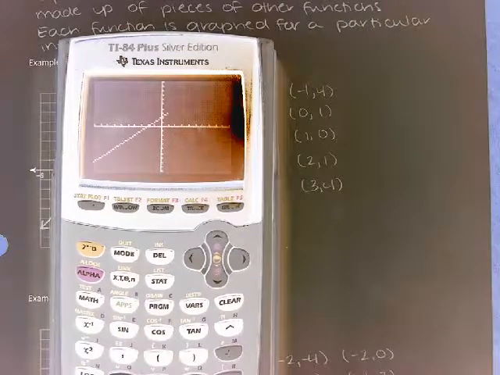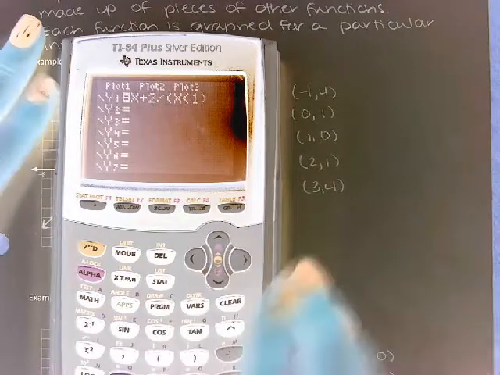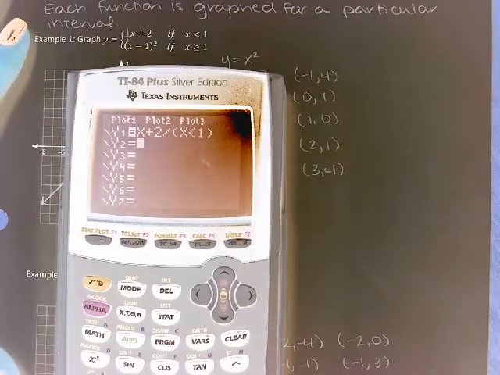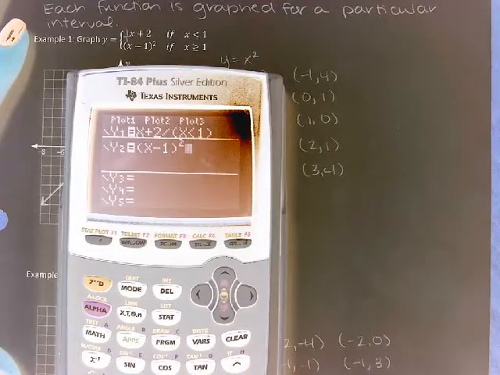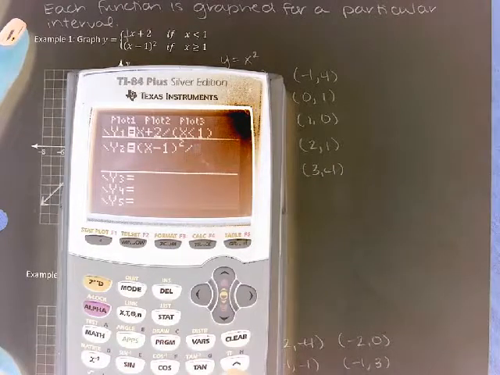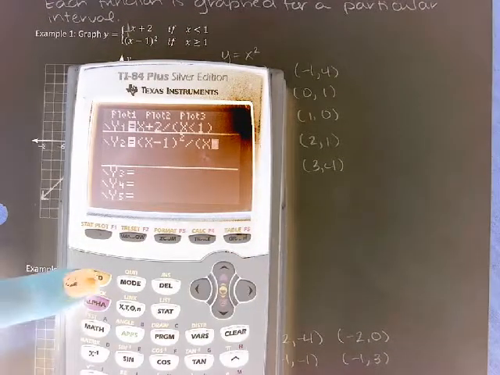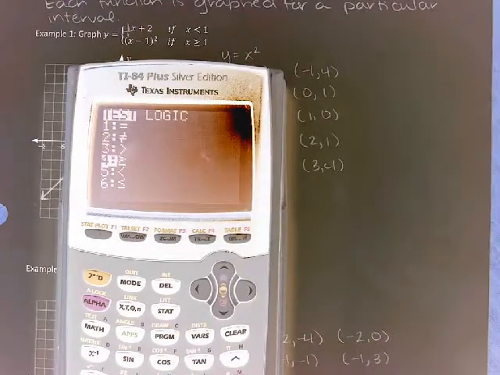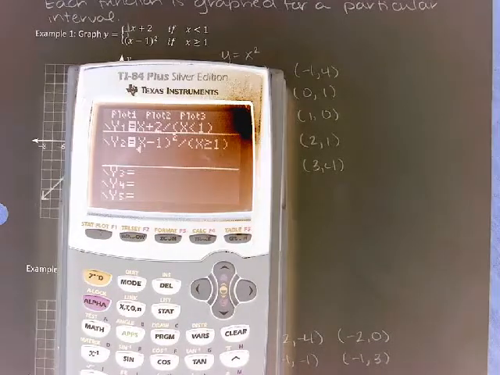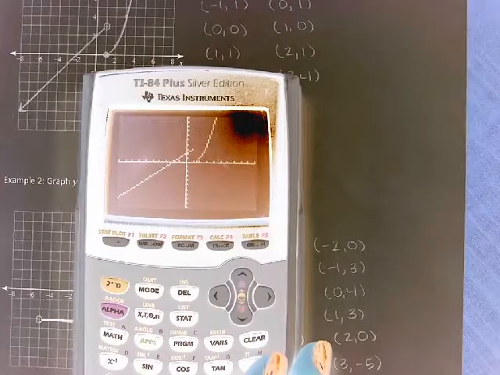I just cleared the memory and did it again, and it worked. All right, so now we go back to y equals, and we go to the second equation. And this time we're going to type x minus 1 squared. And then we're going to do our slash and our parenthesis. And we're going to do x is greater than or equal to 1. X, and then second math, is greater than or equal to 1. And it looks like what we graphed, so that's good.